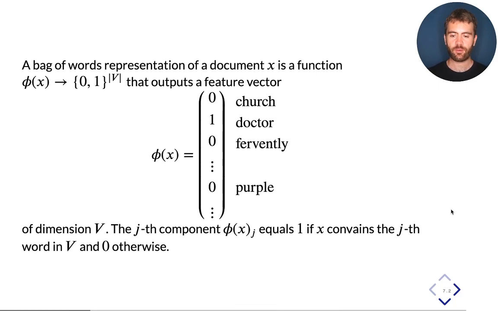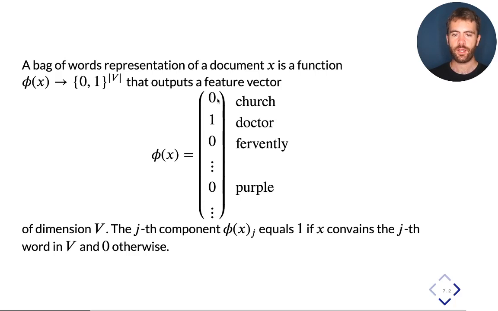And then the idea of a bag of words representation is to define the following set of features, which I alluded to earlier. In a bag of words representation, we define a set of features phi whose number equals the size of our vocabulary. So the dimensionality of this vector phi equals the dimensionality of our vocabulary V. So phi of x, you can think of it as a very long column. The vocabulary will typically be large, so this is going to be a very long column vector. And at each position, I have either a 0 or a 1.